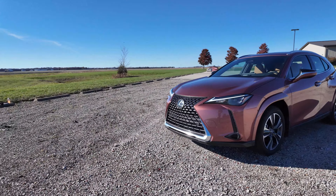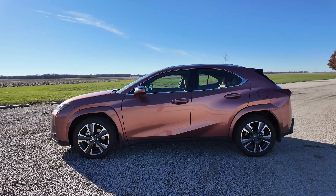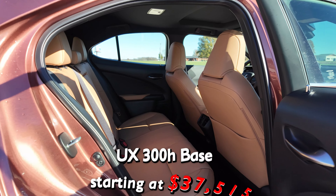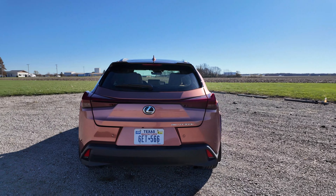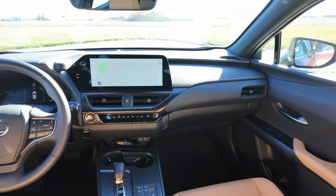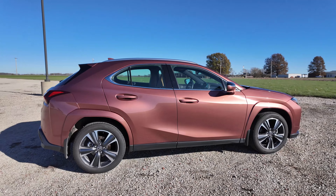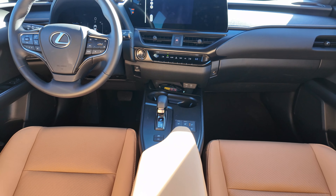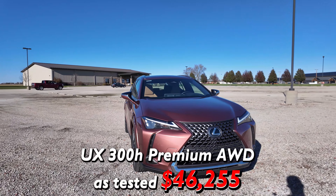At the beginning of the video I told you this was the most affordable Lexus you can buy, and it has four basic trims with all-wheel drive variants for each. The UX 300 base starts at $37,515; adding all-wheel drive adds about $1,500. This one here is the UX 300H Premium, which starts at $40,715 with all-wheel drive, so about $1,500 more than that. As this one sits with all its options and the destination fee, we're looking at $46,255.